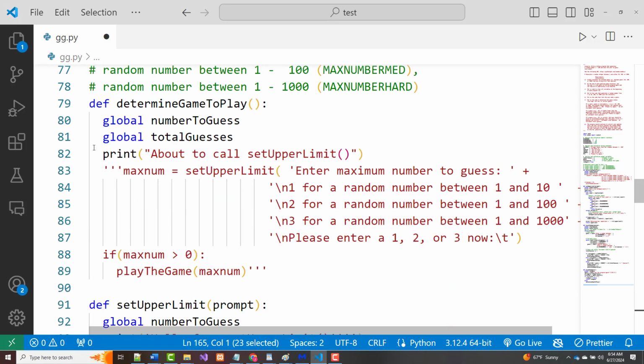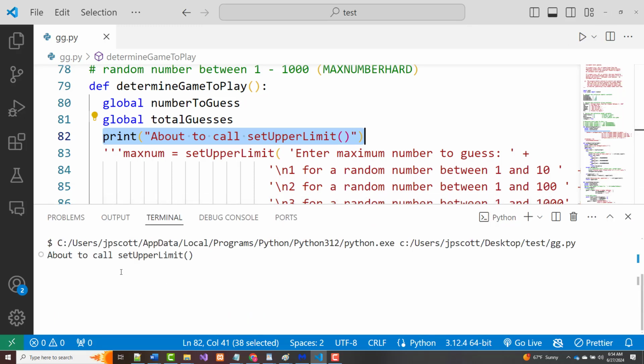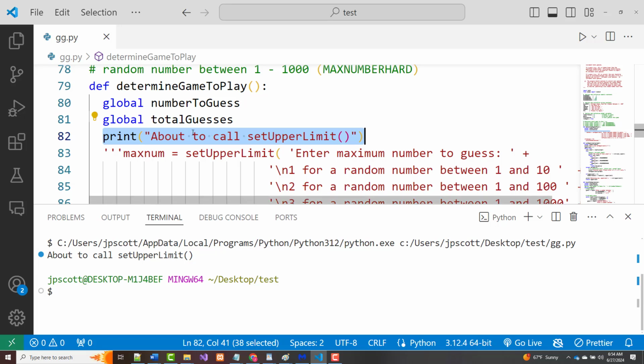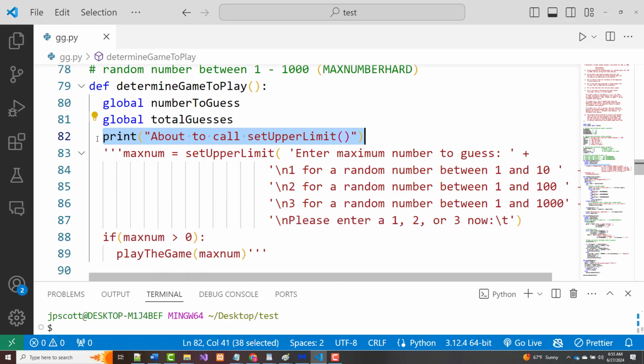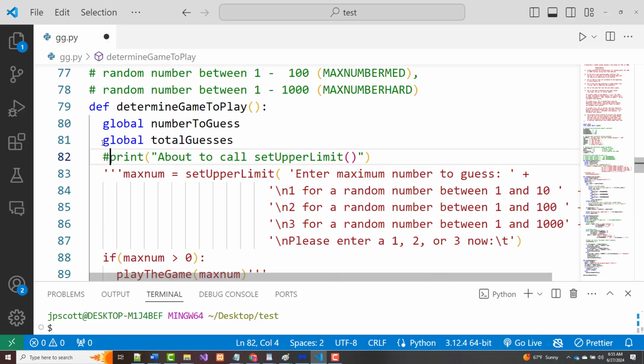I just have nothing but problems. So I put a print statement in here that says "about to call set upper limit," and then I commented out the rest of this routine. If I run this, I do get "about to call set upper limit," so that's working. I'm going to put a bunch of these print statements in here. This is one way of debugging, probably not the best way.